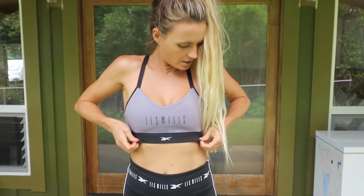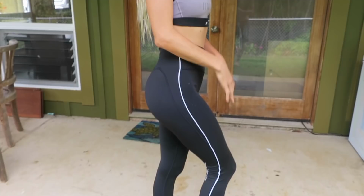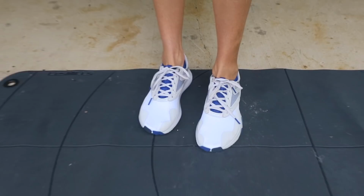We got the babe, he's gonna film me. So I am wearing the sports bra from Les Mills and Reebok. I really like this one. And then the pants are high-waisted and snug. What about them shoes? The shoes are the HIIT shoes, and they literally are amazing. Let's do this.